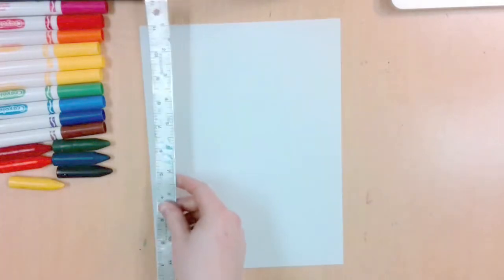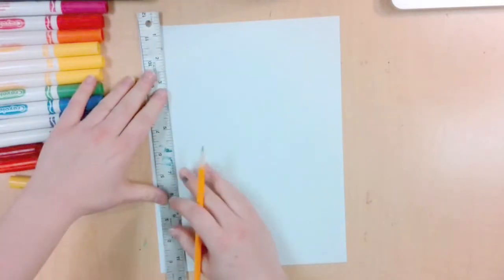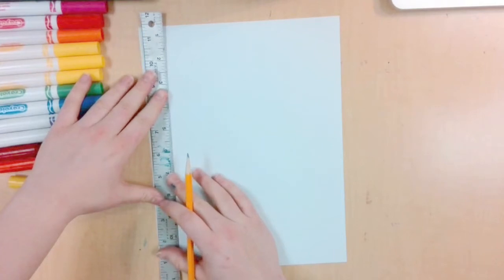We're going to start our optical illusion in pencil. Begin with some sort of straight edge, like a ruler or a piece of paper folded up a few times. You're going to make straight lines, even, up and down your paper.